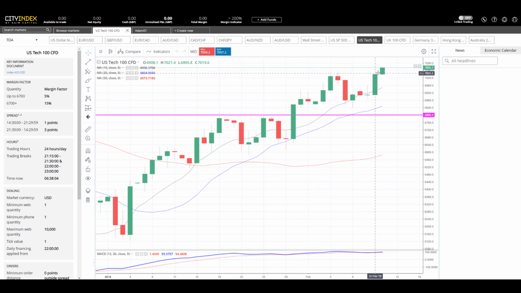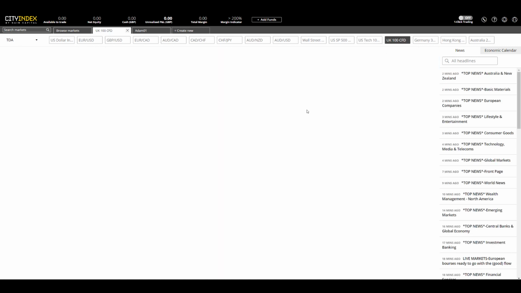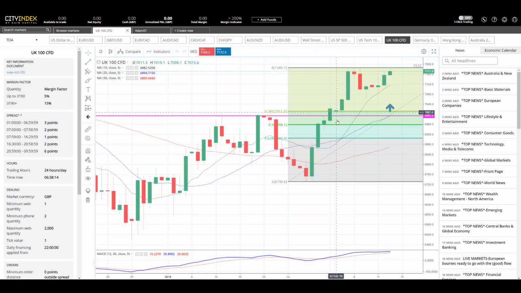We've got some fresh highs. This uptrend is still intact, starting to flatten out on those momentum indicators, but still very happy with that for the moment. We've got the UK 100 coming up to its previous highs. Again, it would have made a lot more sense for it to do that 382 retracement. So I'm going to remove the Fibonacci level retracement measurement once we break this high. Then I'll take it out.